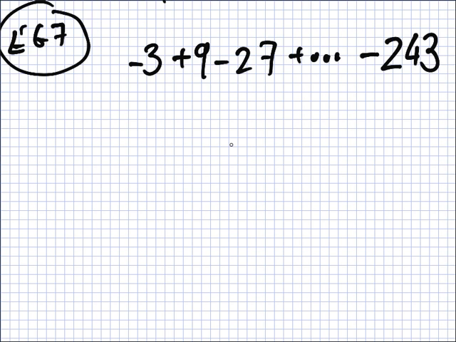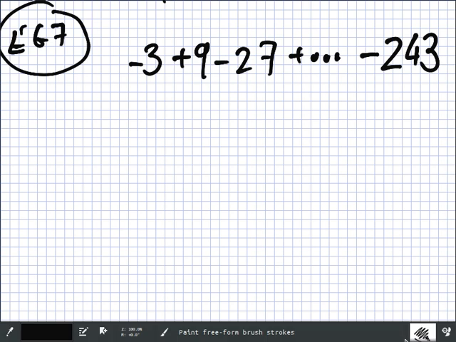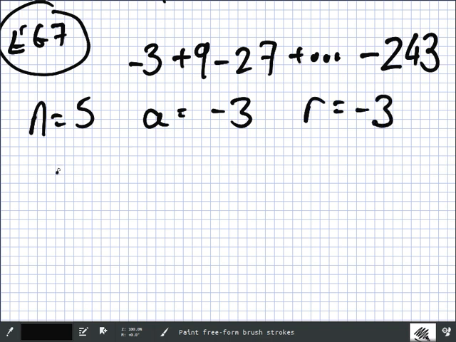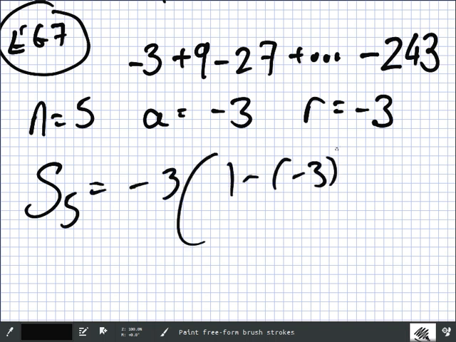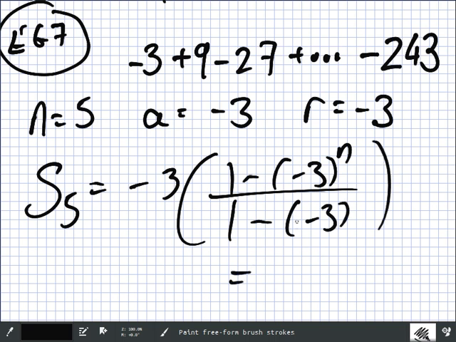Alright, have you got this? Not yet. Ah, you should have this now, guys. What's taking so long? I was being a little helpful here. You know what the n is already. You worked it out earlier, it was 5. And the a is minus 3, and the r is also minus 3. So S5 is a(1 minus r to the power n) over 1 minus r. So what do you get for this? Minus 183? Yes. Okay.